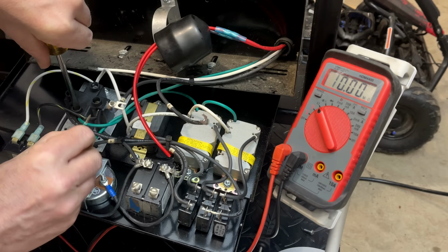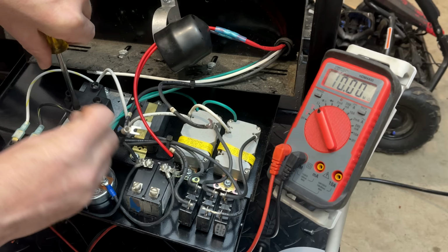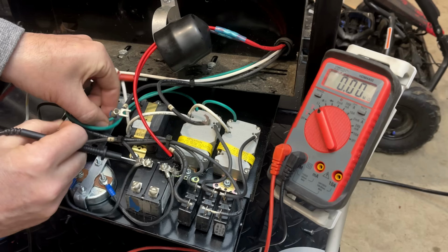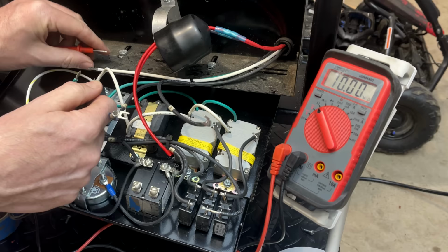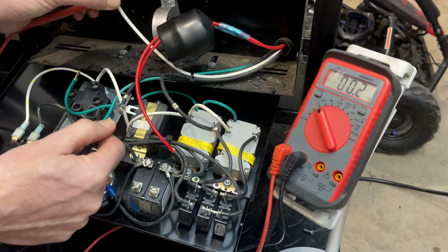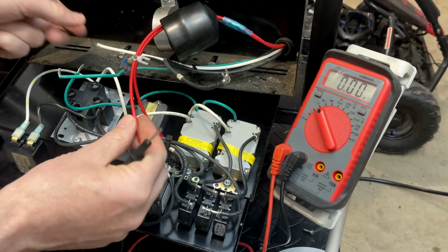And sometimes it can also be a jumper. So let's check between ground and neutral. Now, if it's jumpered somewhere, we might get a connection. If we have a fault in the stator, we'll get a connection. And yeah, we're getting a connection. We are isolated up here. We should not be getting a connection. So I think we need to pull the end cover off the stator. Just make sure there's nothing going on down there.